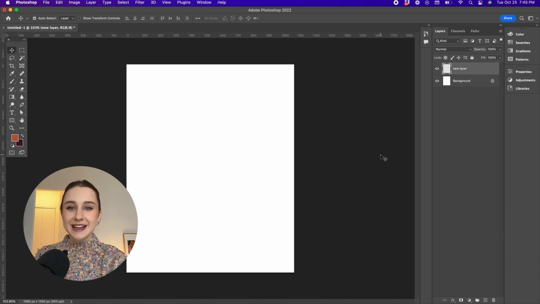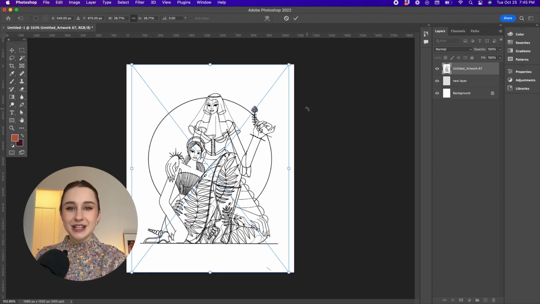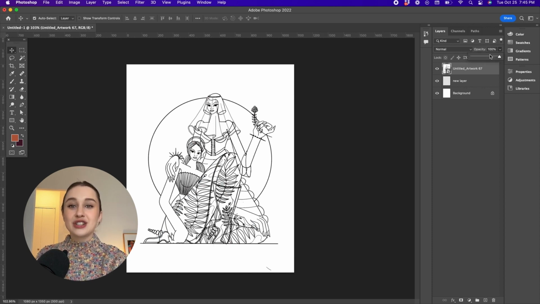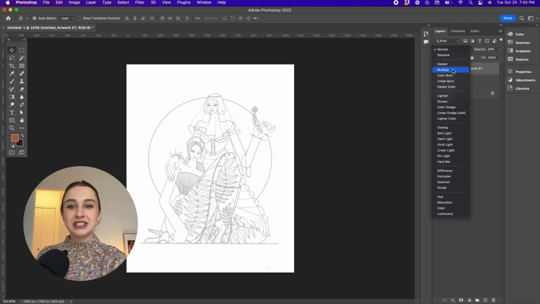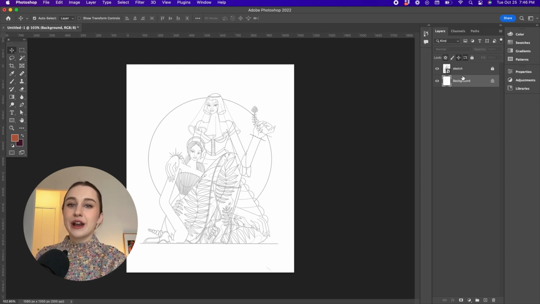Now, to demonstrate how layers are put into practice, I'm going to show you how to go about creating a series of shapes and forms to start putting an illustration together. So, drop in a sketch you've created onto its own layer, turn down the opacity, and up here, change this to multiply. This is what we call a blending mode. I will talk in more detail about these shortly. And now, to keep things organized, be sure to rename this layer to something like sketch, and lock it. We're going to keep this sketch layer at the top and create all of our new layers underneath.